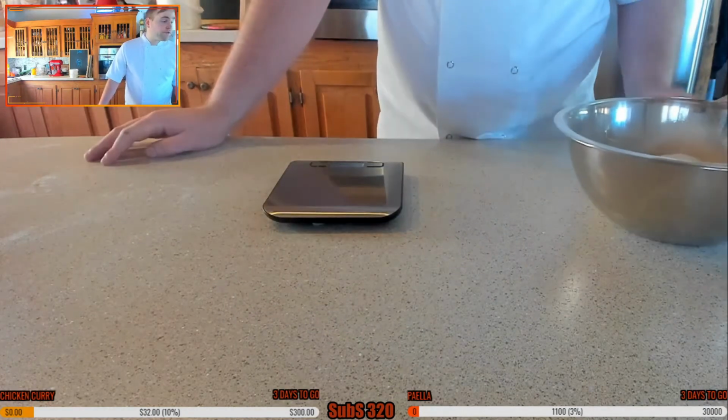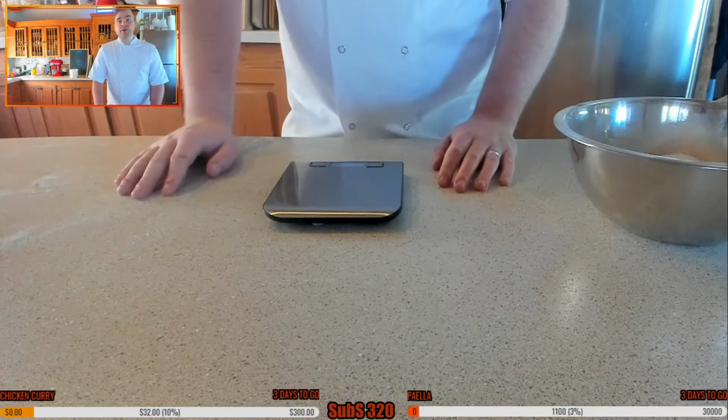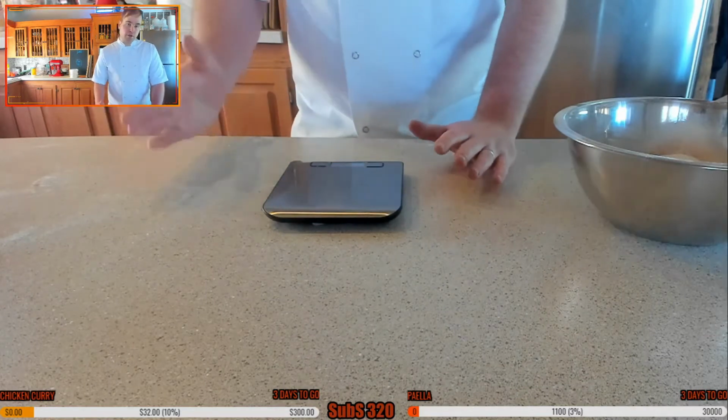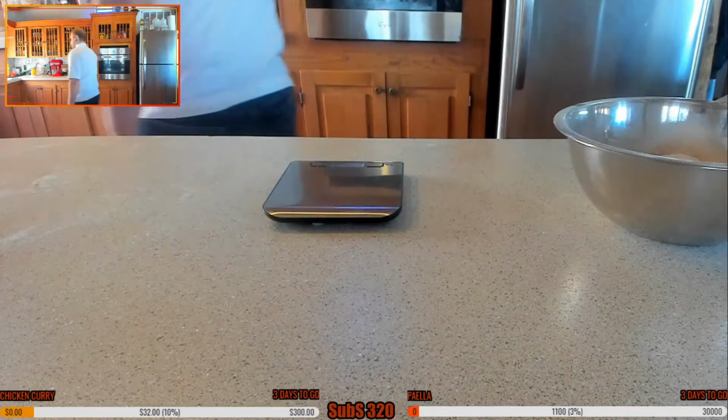So I want about 355 ml of warm water. Now, super important, with the temperature of the water, you want it, I wouldn't say tepid, but warm. In my opinion, you can go up to 40 Celsius, but I like to go 35 Celsius, which is 95 Fahrenheit for you Fahrenheit people.